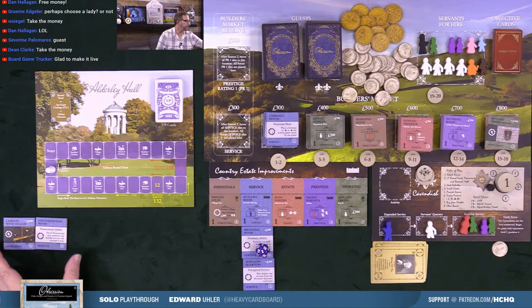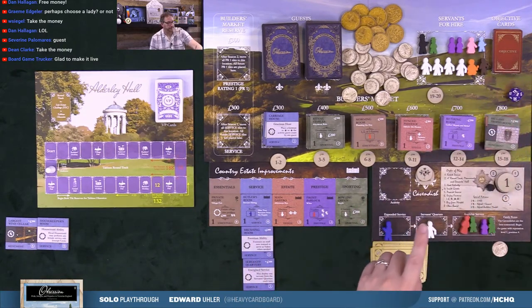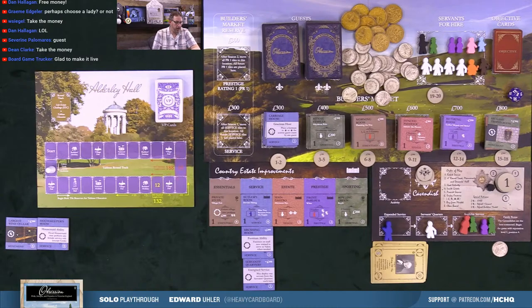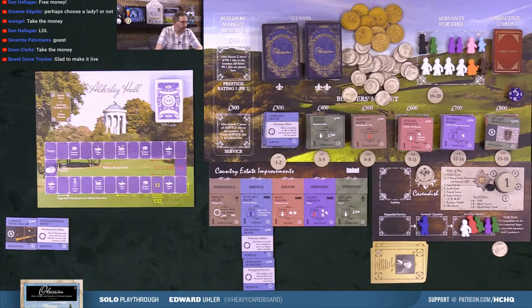There we go. All right, good enough. Boom, done. Clear the board. We've already done that. All right, rotate service. There we go. Now the round track.